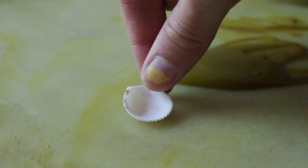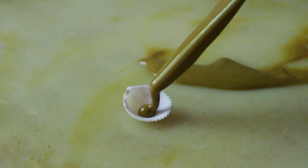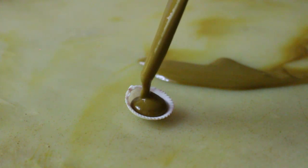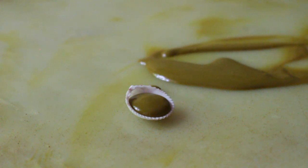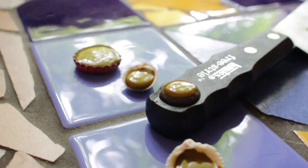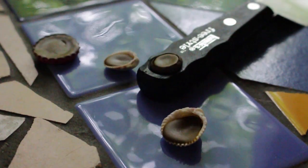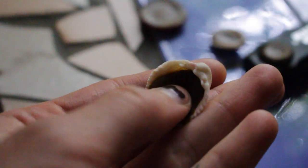My favorite texture is when it looks exactly like that. Just a bit liquid, but still dense. I find that this texture dries the fastest and gives the best results. I put it in a container and let it dry overnight. Here is what it looks like a day later.